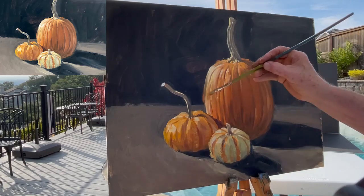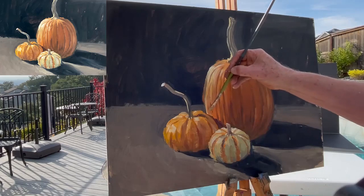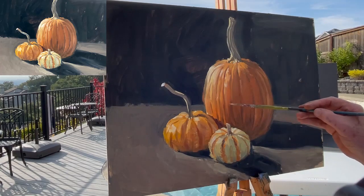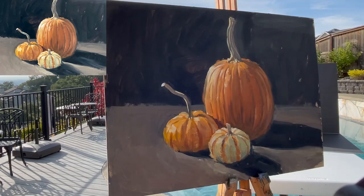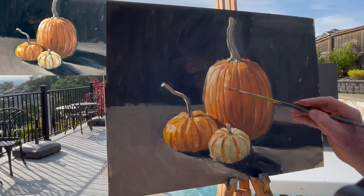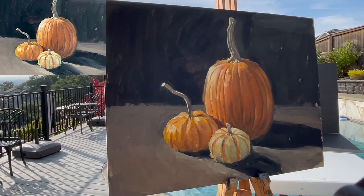I went too light — too bad, I wanted an orange — so I just go back with an orange over it and mellow it down, tone it down. Now the light has changed quite a bit, so I have to keep in mind how it was. I don't want to chase the light — it's one of those things you have to be careful with when you're painting outside. When you're painting a still life indoors, you set up a light and that light stays consistent, stays exactly the same, and you can go back to it day after day.